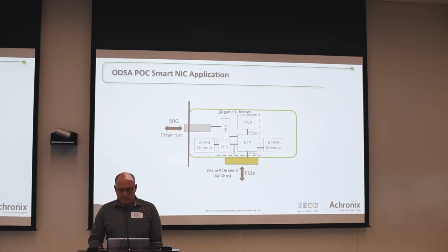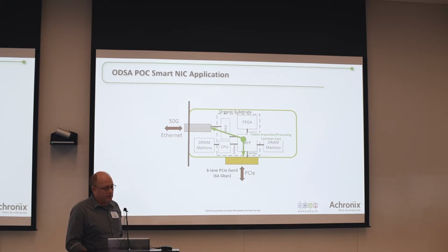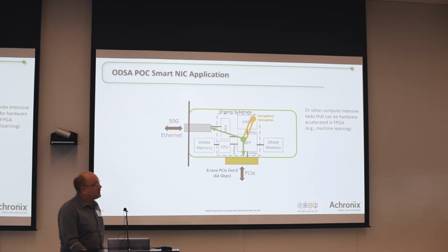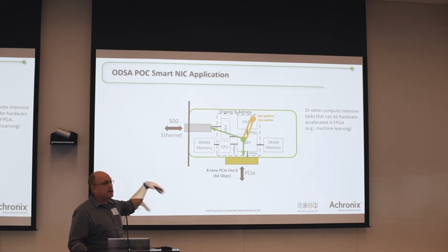Let me talk a little bit about taking this and walking through the main data flow. For your packet inspection and processing, in the common case, you want to minimize how many steps you're doing. So you'd want to have it come in from the Ethernet or from the host, have a quick inspection, and hopefully in the common case that moves right through. Of course, we do want to have the data plane acceleration. So for those tasks, say encryption and decryption with new algorithms, we'd have the FPGA there that you could map flow data to. Now this immediately shows you one of the challenges of an architecture like this: you're moving bits between chiplets, and those could become memory bandwidth challenges.